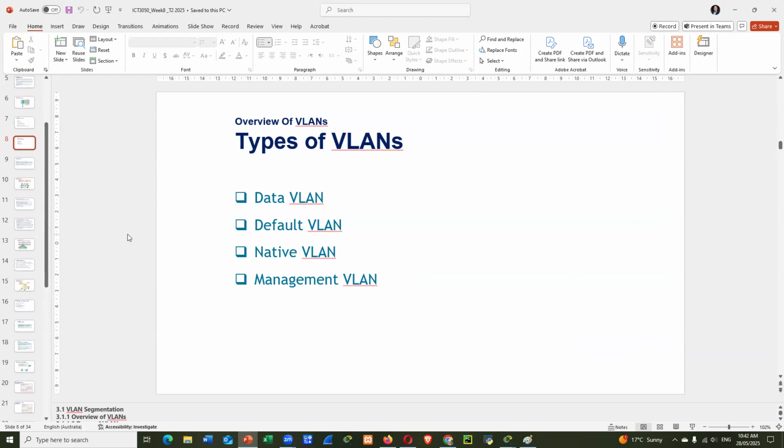What types of VLANs do we have? We usually have different types of VLANs. We have data VLANs. We have the default one. Let me show you here.